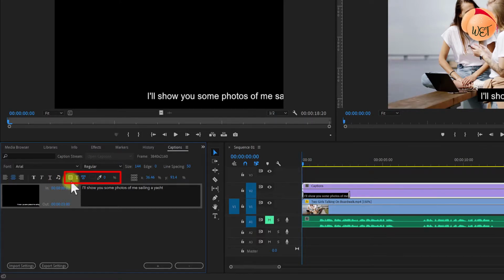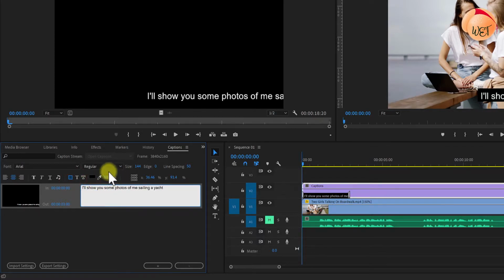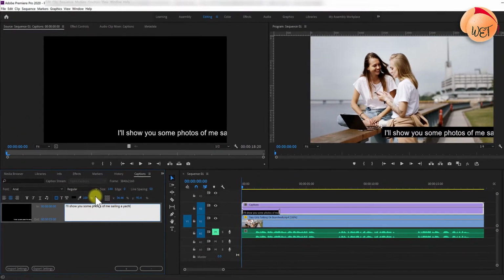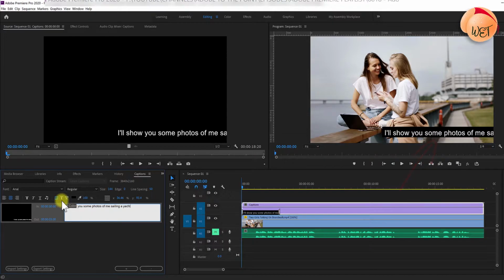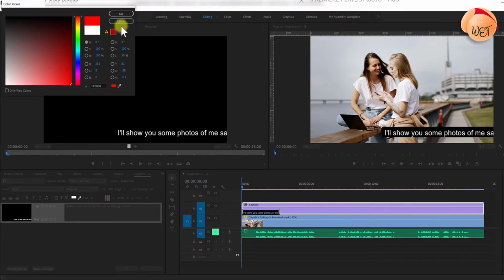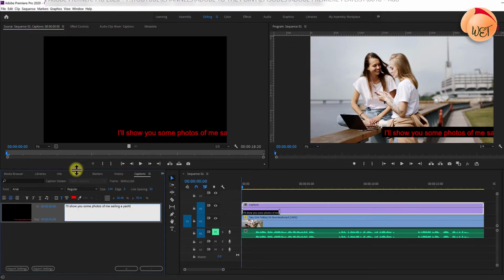In the center, these three icons represent background, text, and text edge. Clicking one of them toggles what the color and opacity settings you see here affect. For example, if you want to adjust the caption's background opacity, click the square, then drag the opacity's percentage value. Likewise, if you want to adjust the text color or opacity, you can do so by toggling the T and then modifying these properties, and so forth for text edges. Note, you will need to increase the text edge thickness here before you can actually see the effects.